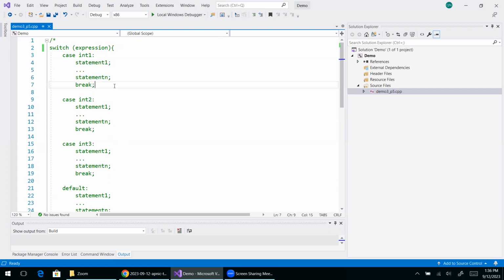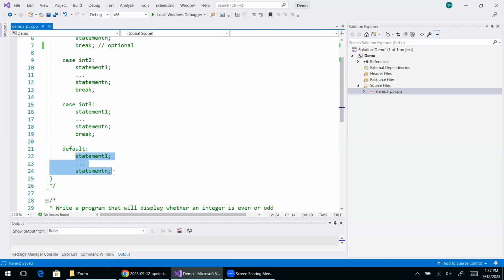At the end, we have a break statement, which is optional. Then we have another case keyword with another integer value, a colon, a set of statements, and an optional break statement, and so on. At the end, we may have a default statement with a colon, and then a set of statements there.